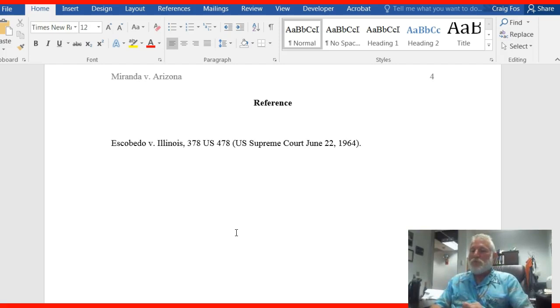The original one, you have to do the particular case that you selected, just that one case. You don't look for any other cases. The second one has to be a case on the topic you selected, as that was part of the point of error, and it has to be, let me say this again, it has to be a Texas Court of Criminal Appeals case. If you do one that's a U.S. Supreme Court, if you do one that's another state, I won't accept it. You'll have to do it again. So do not do one for a different state. Do not do one for the U.S. Supreme Court. They will not, under any circumstances, be accepted. It has to be a Texas decision. It has to be the Texas Court of Criminal Appeals. So I don't think I can emphasize that enough.